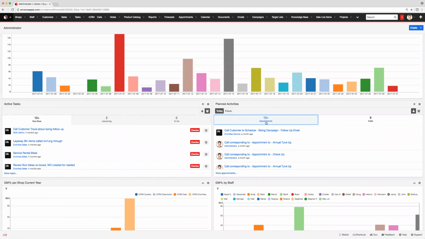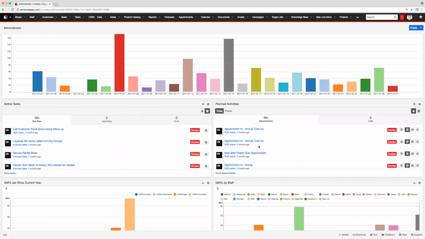Now, in terms of appointments, we do have the capability in rCRM to schedule an appointment in the system and maintain a history and a track record of all of those appointments that get scheduled in terms of tune-ups or new bike checkovers. And we can look at that from a today versus future perspective. And we can also look at it just at what are my activities versus all team activities out there. And that's all built off of the roles and permissions. But again, you don't have to go to this level of detail in using the system to get value out of the system and to drive your services business. And I'll show you more about that. I just wanted to show this in terms of understanding more about what's possible.